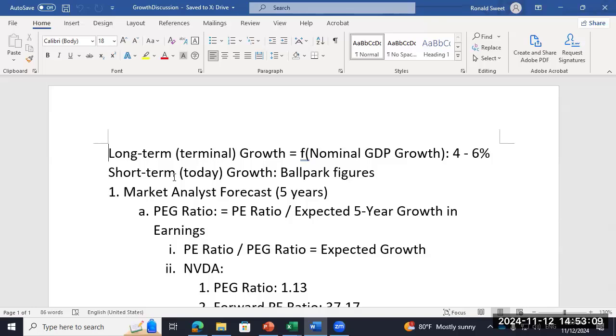We're getting an economic number this week, I think, or maybe next week. They're expecting it to be around 2.6%, but that's real GDP. That's what they report in the news. So you add 2%, 3% inflation to that, we're in that 4 to 6% range. So you're using nominal GDP, which includes inflation, but they report real GDP. And to be real careful on GDP, they usually announce the annualized number. I like to use the year-over-year change. They use the annualized number.